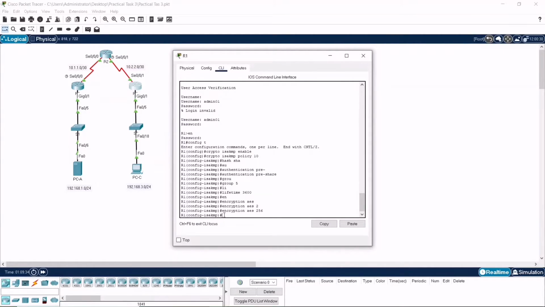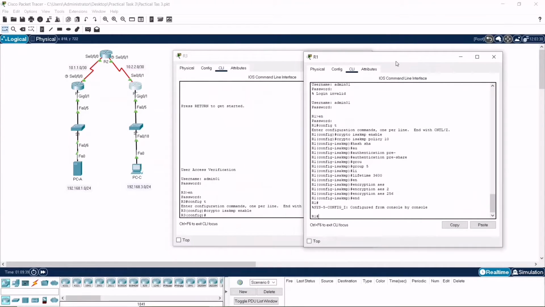Okay, now let's end and give the same commands in R3.